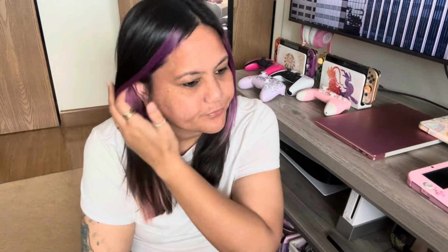That console I bought for, I really should have written this down, I didn't write that down. I'm pretty sure it was $500 I bought it for, brand new off of Mercari, and there was no flaw with it. It was not modded, and I bought that probably like 2 years ago.